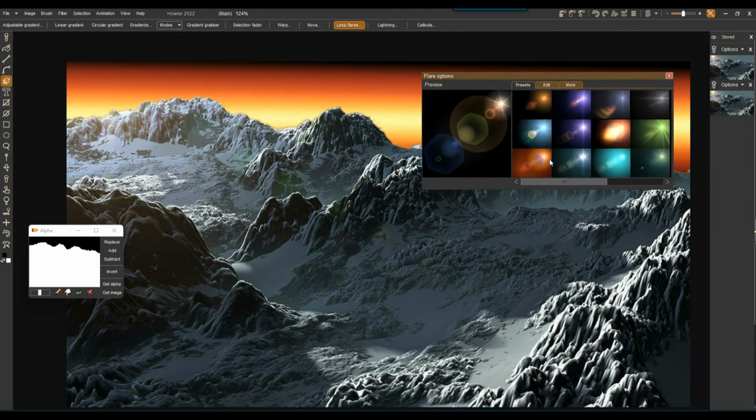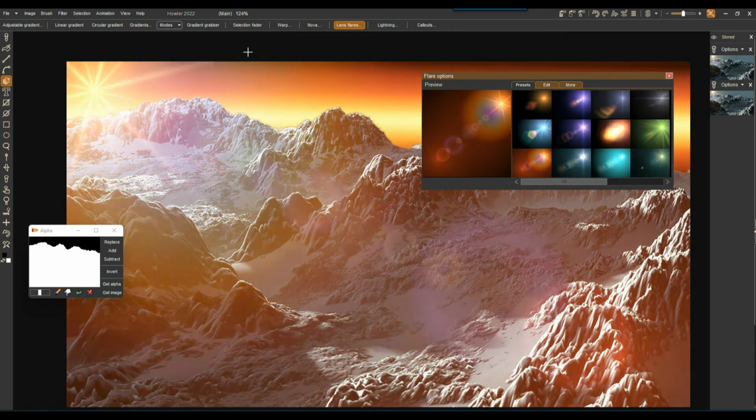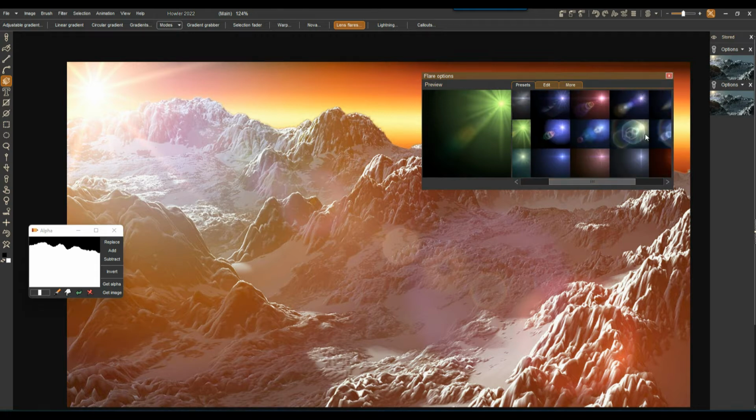Okay, so lens flares. We could do something like this reddish one here and place it somewhere around. See how this line here goes? If you track it back, it's somewhere up there that we want it. And there you go. Something like that. And there may be also a bluish one to add a little bit more, and something with some streaks like the green ones here. Right, if you look around, there may be some others you might like, the ones with those extra internal lens reflections. And there you go. Now that's perhaps something we need at the very end.